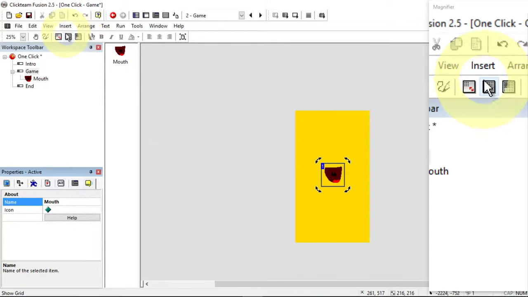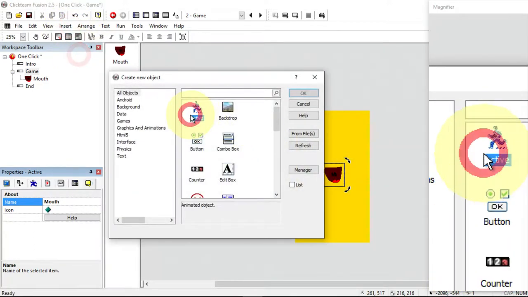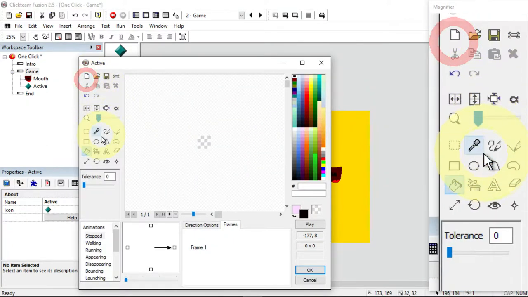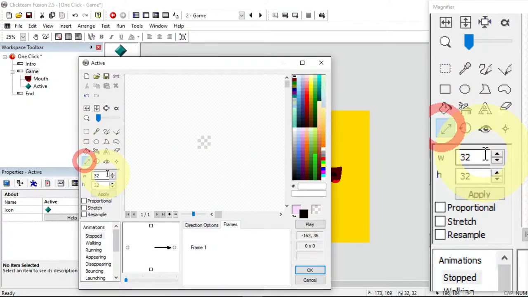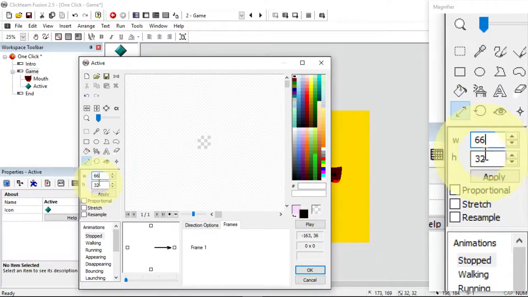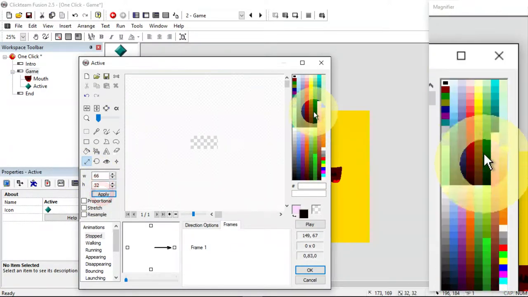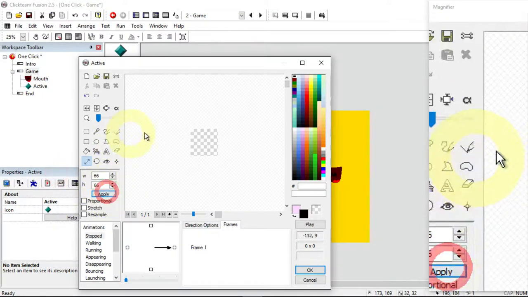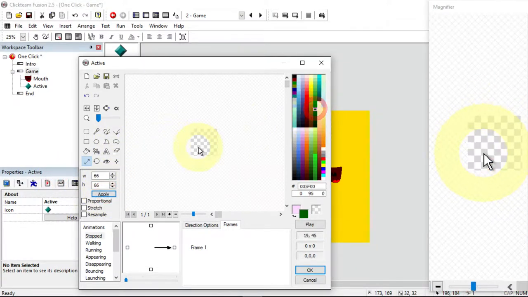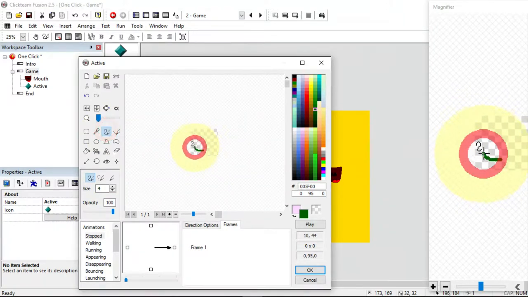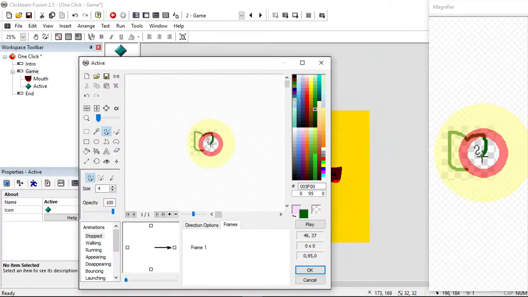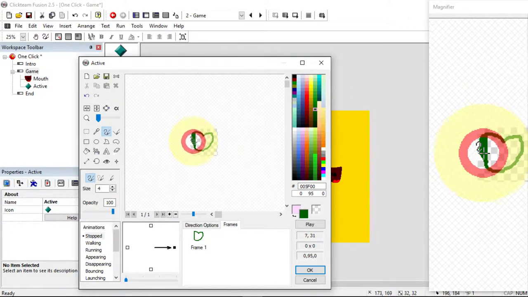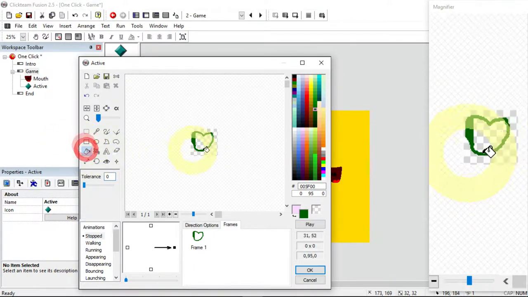Next, we're going to insert another new object. This is going to be active as well. And this is going to be something that we like to eat. I'll make a sweet. Not that you should be eating lots of sweets. I'll go on, I'll make it something a bit healthier. Cave into the peer pressure. I will make it an apple. I say cave into the peer pressure, I mean be a good example. So we'll have an apple, which is the good thing to eat.